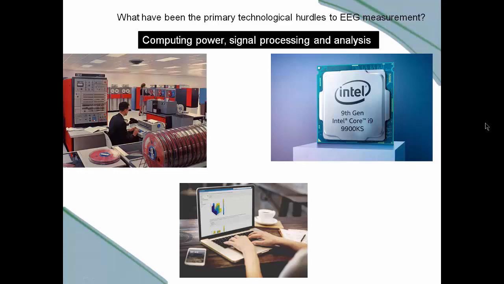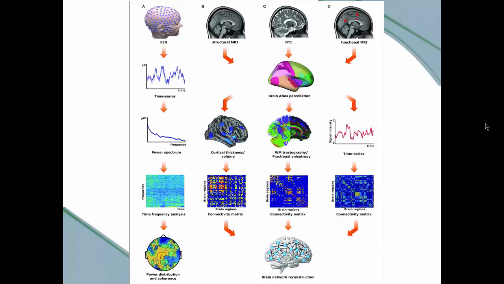And the last point that I didn't mention yet, analysis. If the waves that we are detecting, if the signals that we are detecting, what are they telling us? What information can we glean from that? And from that, we need very accurate, very complex, very fast analysis equipment. And that, again, falls in the realm of computing power. Computing power, signal processing, and analysis. So EEG.